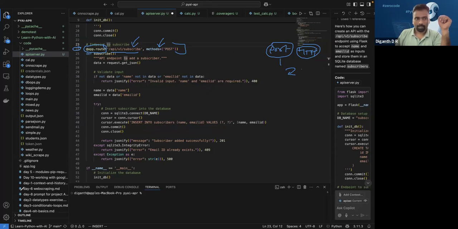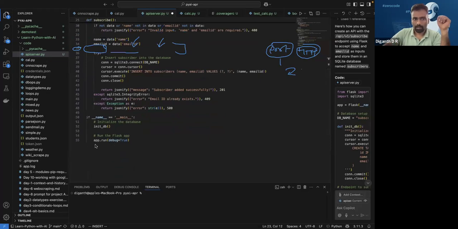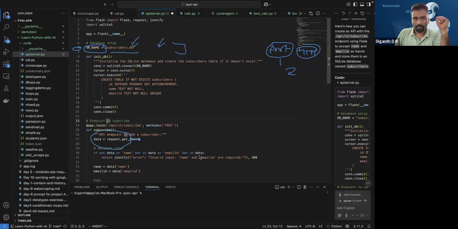So specifically, once you use that line, that at the rate app.route, it is going to create the server and all these things.